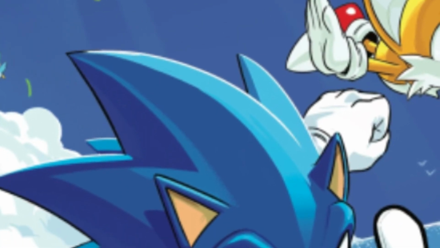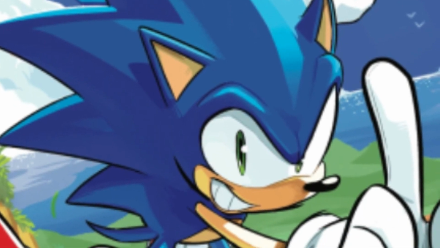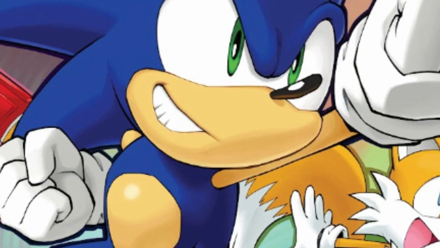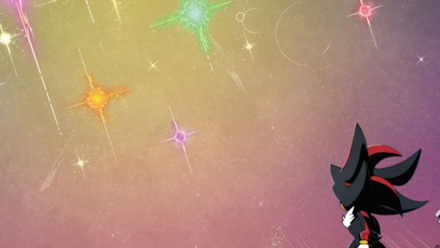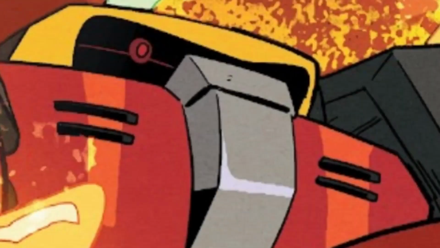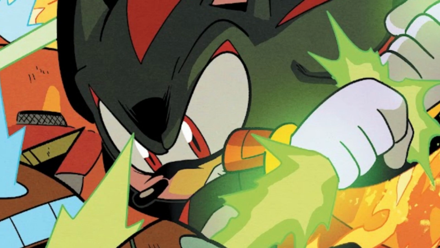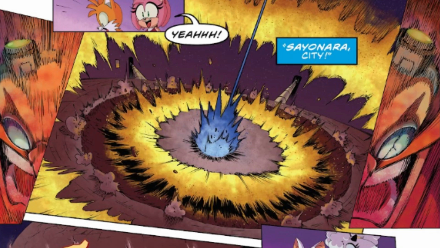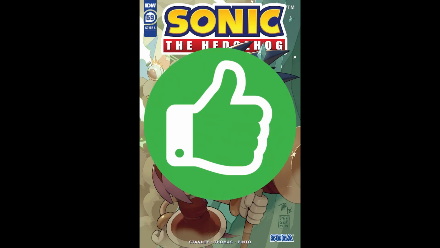The IDW Sonic comics had another pretty solid year. The mainline books are continuing their story as usual, with the most notable thing from this year, in my opinion, being a pretty neat mini-arc that gives some attention to the game cast, like Blaze, Silver, Rouge, Omega, and it puts specific emphasis on a Shadow that doesn't make me want to kill myself. Good job, guys! All that alongside some really slick action, especially in issues 59 and 61. All that makes this mini-arc a pretty great read in my opinion.